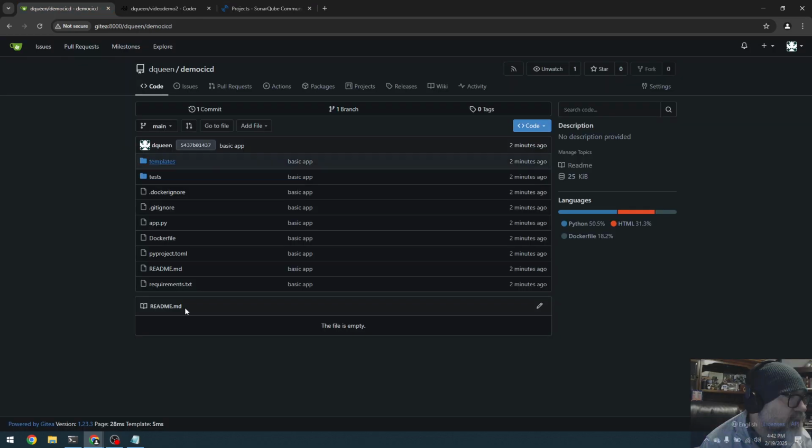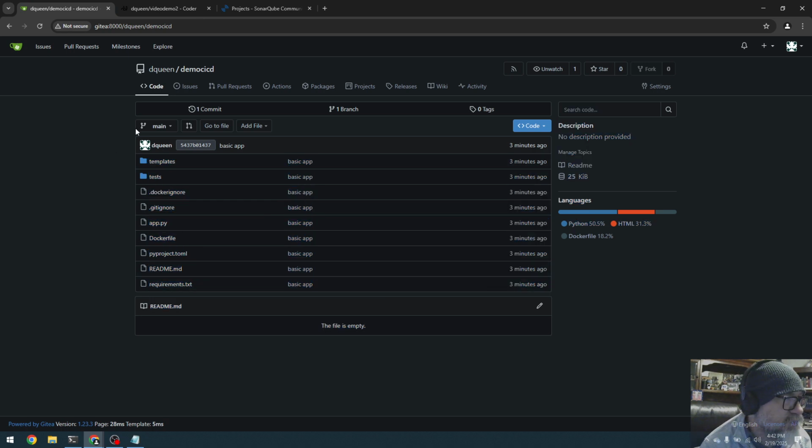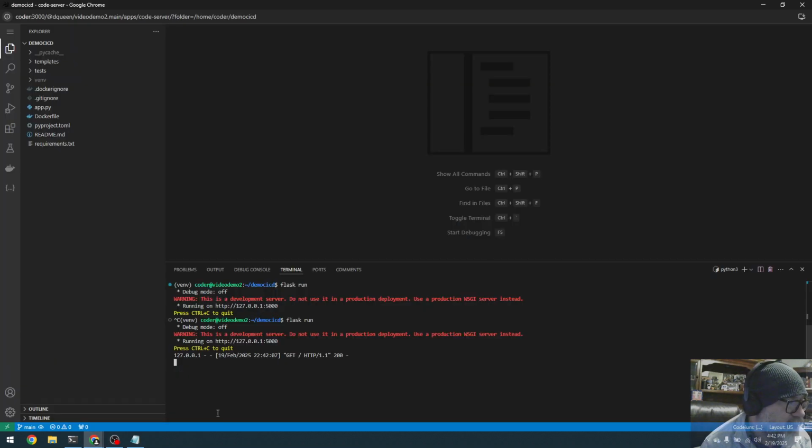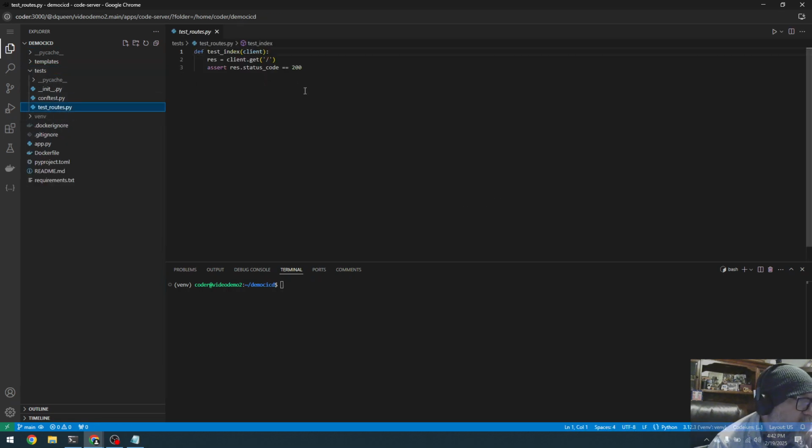Okay, so you can see that I already have this application pushed to my Gitea repository called demo CICD. All right. Now within this project, I've defined a couple of things. I've done a quick set of PyTest cases.